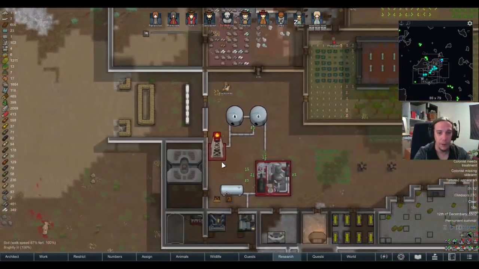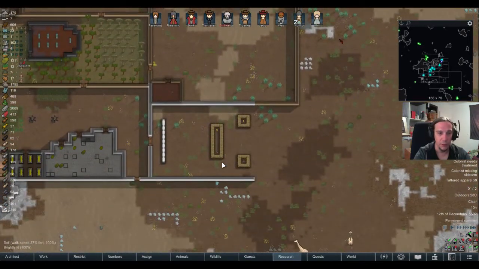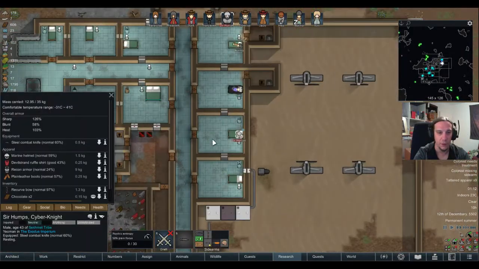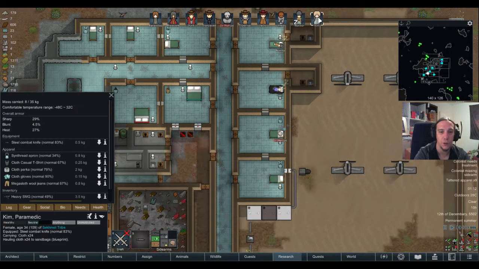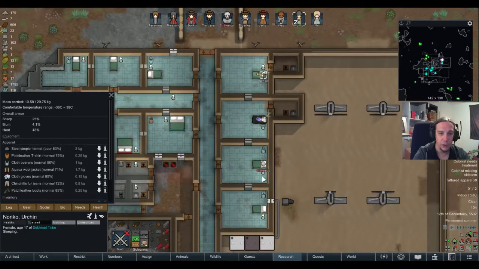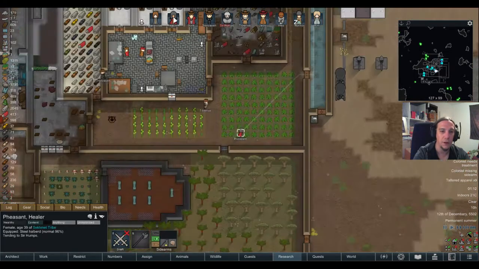Okay. So my turret projects are coming along super quick. I'm very happy with the speed things are happening here. Who's a good doctor? Kim, of course. Good old Kim. Good old lifesaver Kim. But, well, going to send Noriko. Oh no, Pheasant is doing that. Okay.